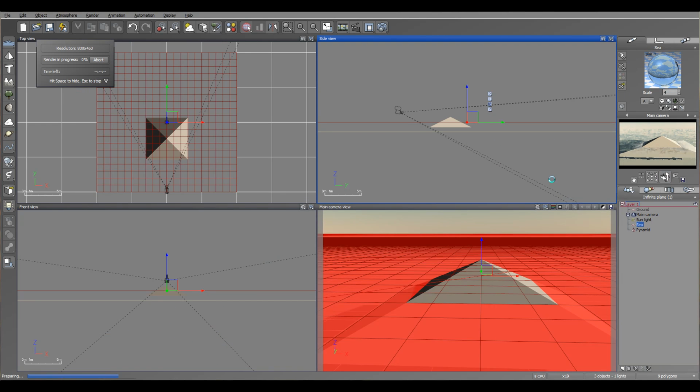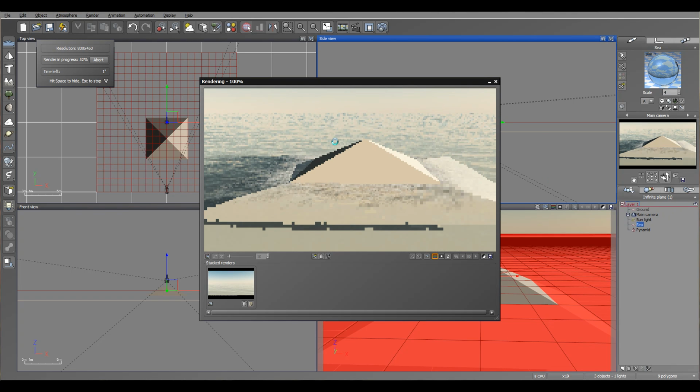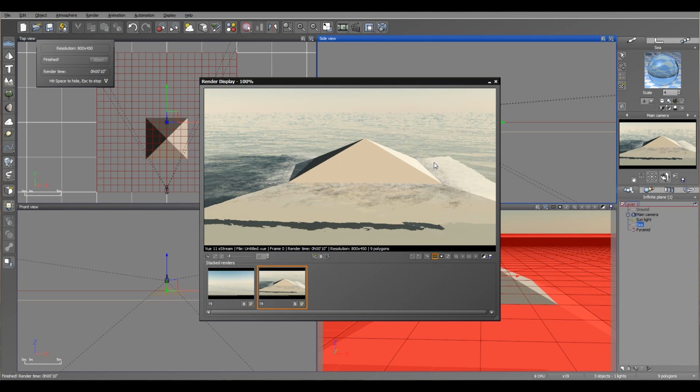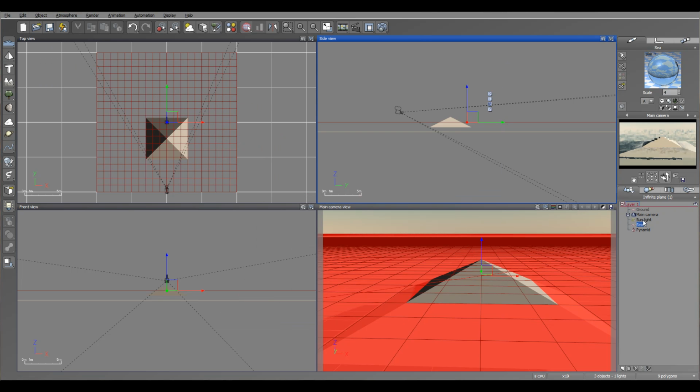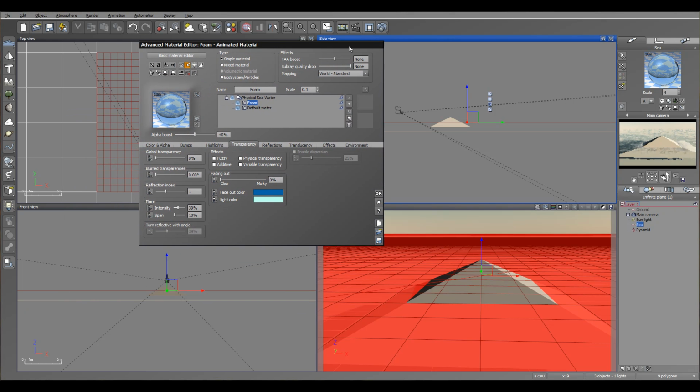Okay, so right now if we render, you'll notice we have an object, and we can see it through the water, even with this murkiness, the water's light absorption. But you also notice we have a foam created right here. It's based on the object below, like in other properties. You can modify these properties inside the sea as well, inside the materials. So let's open and look.